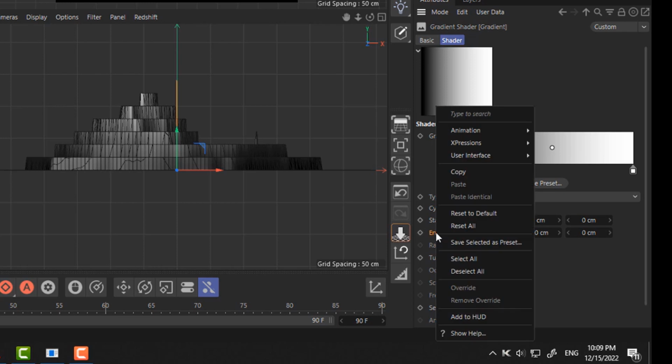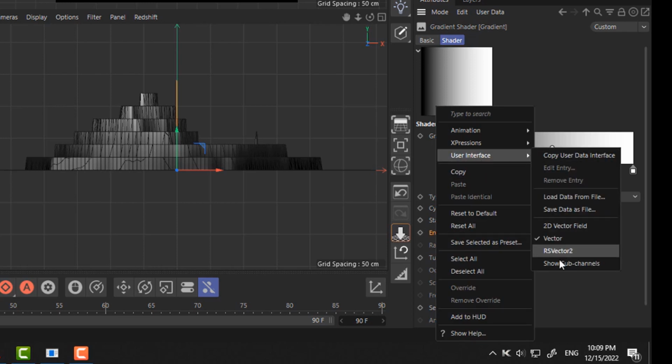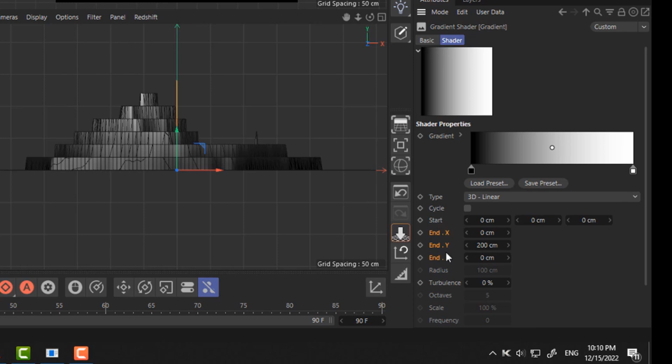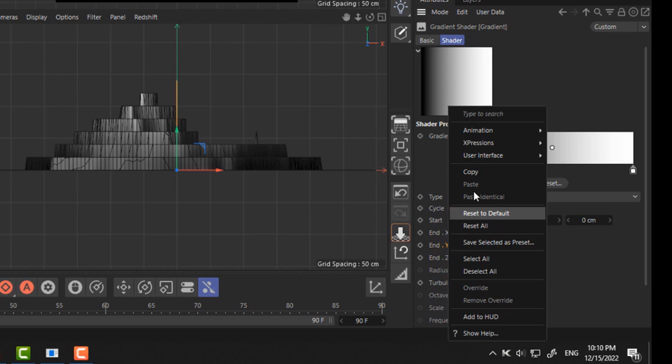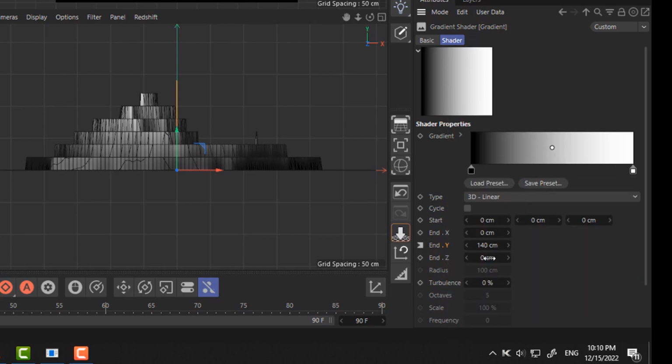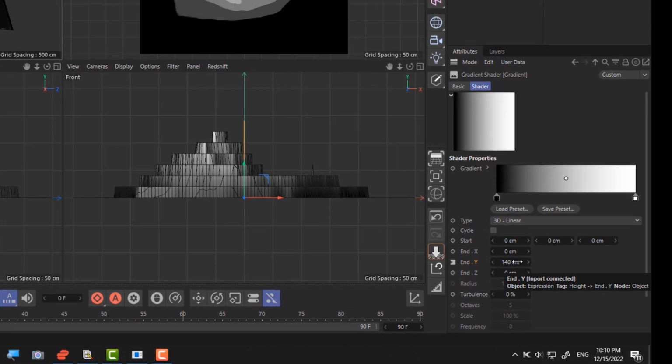Right click on the name and change the user interface to show subchannels. Now if I click on just the Y, not the name, that selects all three, but if I just click on the Y or the X or the Z and right click, then I can set driven. And you can see now it's changed to 140.